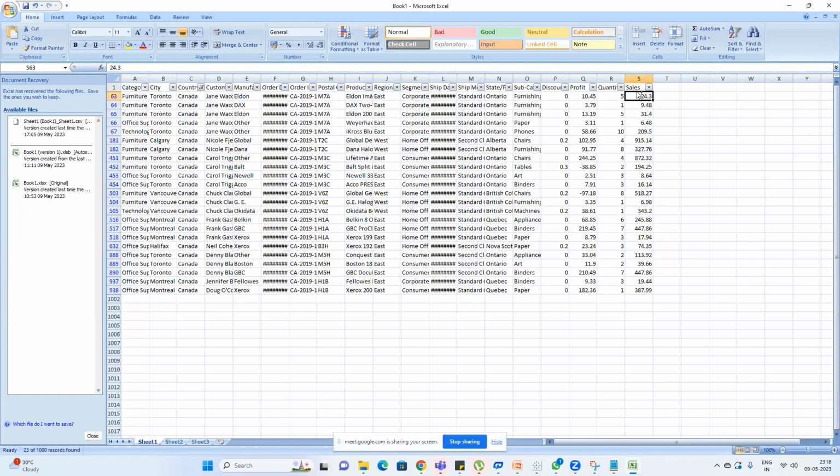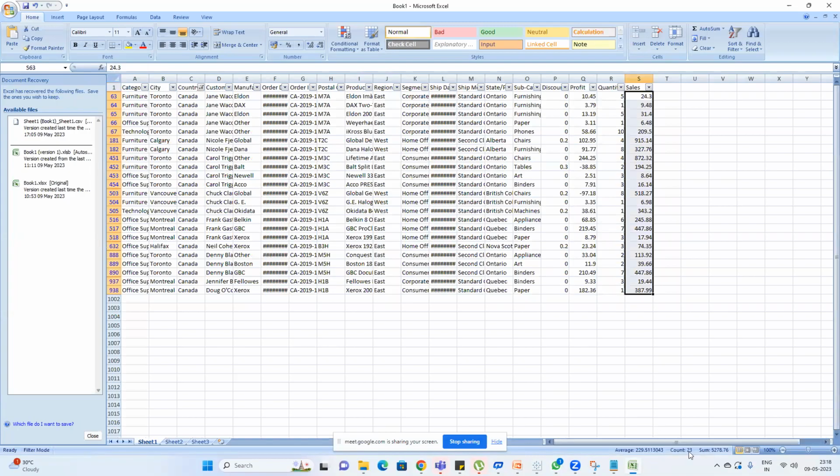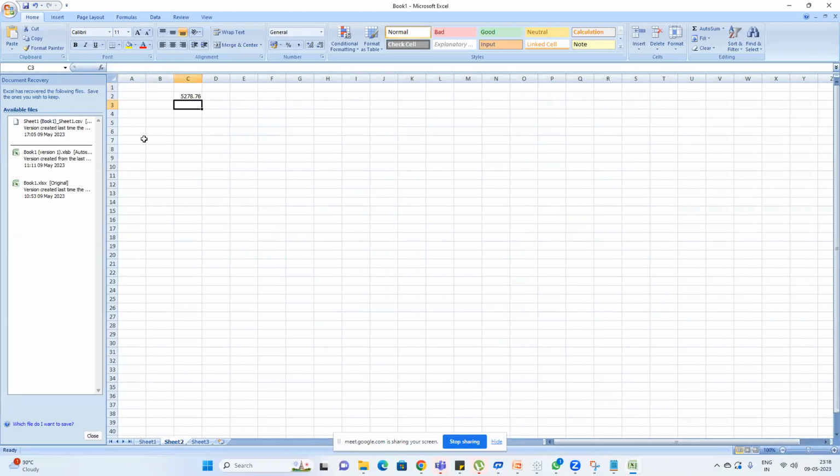It will do the sum of all these records, which is 5278.76. And what is the count? 23. So basically the average will do the sum of the amount divided by the count of those records, which is 23.